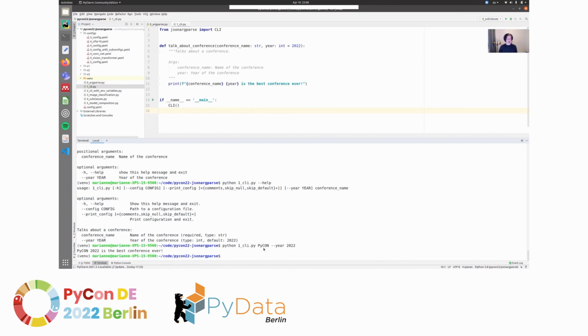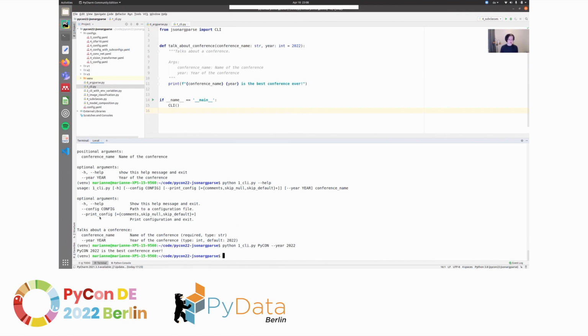In the help, you can also see options related to a config, because JsonArcParse can also parse config files. And there's a really nice pattern, which is basically print config, modify config, run config.